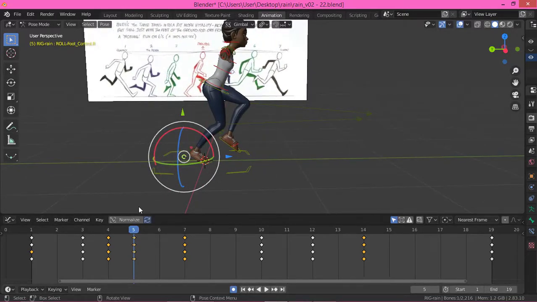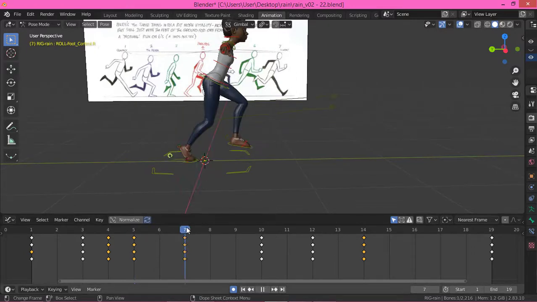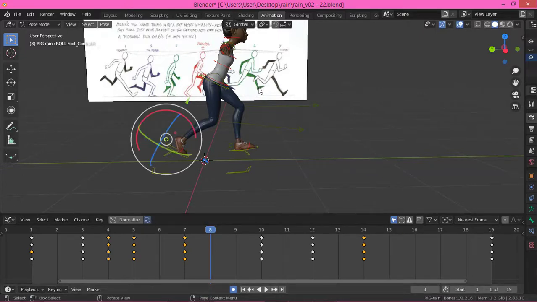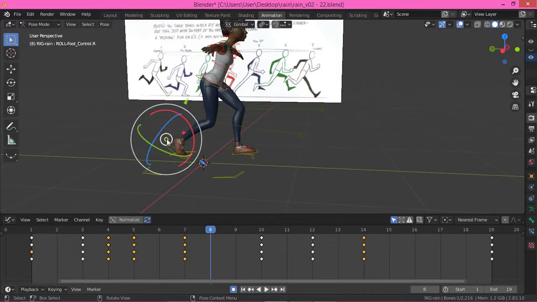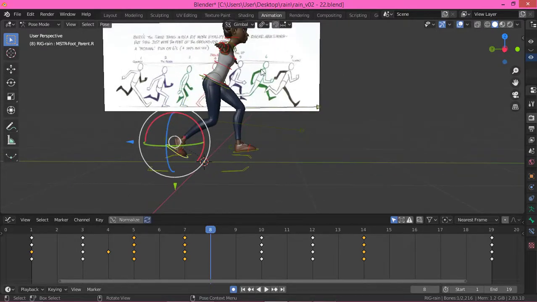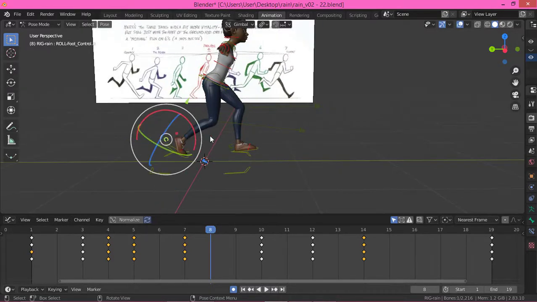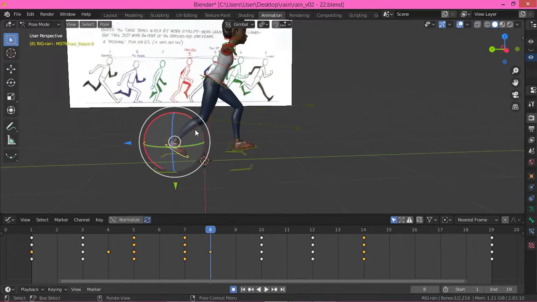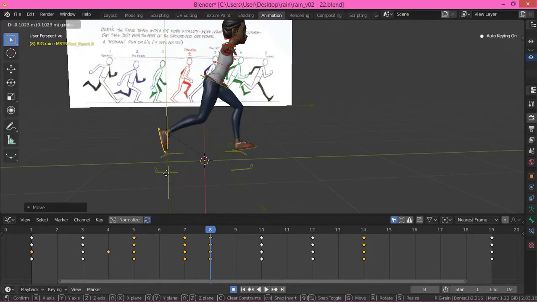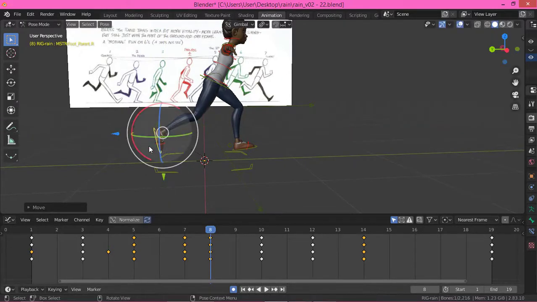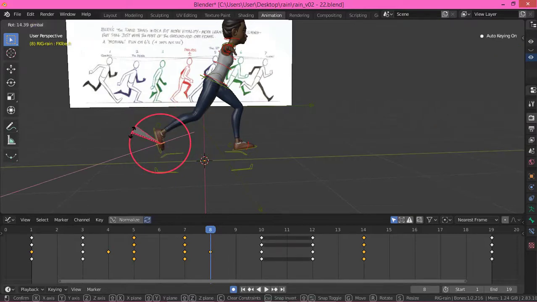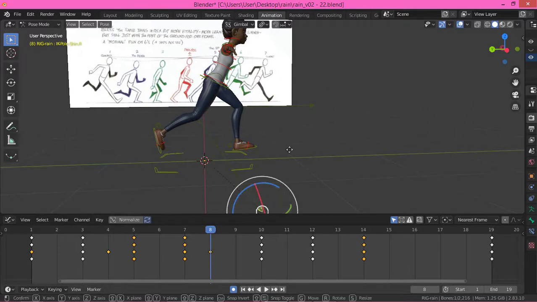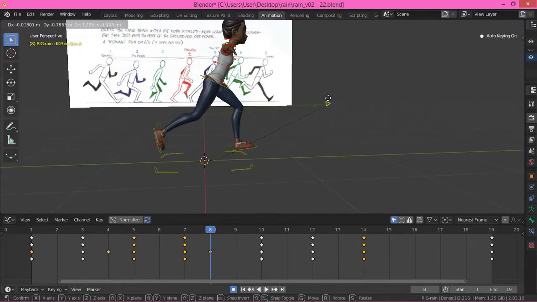Then after the up pose, we can do it on frame 8. Then we'll make sure our legs are exactly like this. Looking at the reference now, which is this one, they set it on frame 6. So since the leg is up, whenever your leg is up, make sure you cancel the foot roll. Then you can take this one back more. Then you can bend the toe forward so it shows it's coming from there. Then remember to take your foot roll and your pole vector to the front.